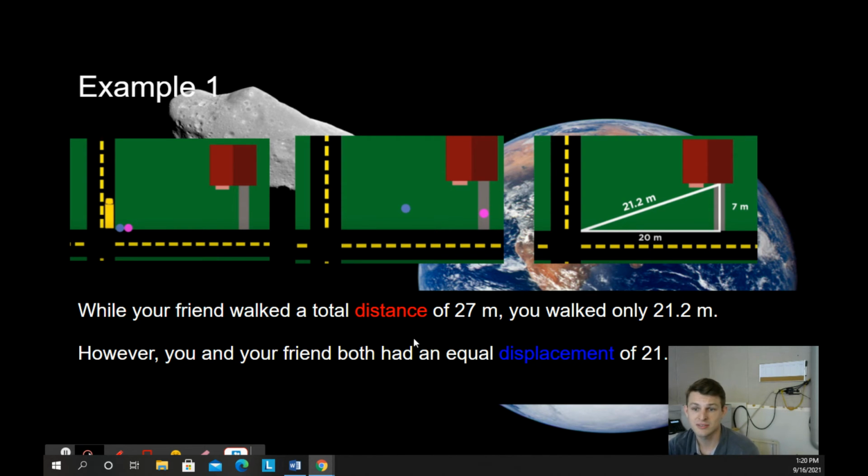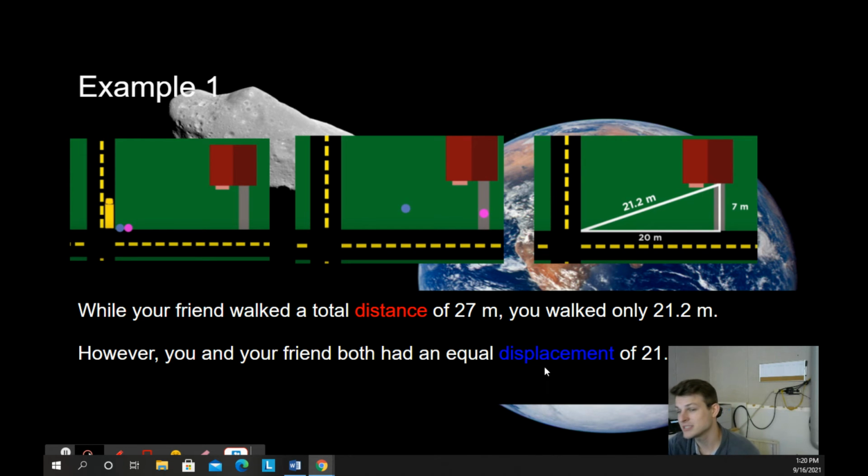So if you guys get there at the same time, your speed is going to be different, right? Your friend will have to walk significantly faster to cover a different amount of distance in the same time, right? Since he's walking a longer walk, he's going to have to walk faster, right? But you're walking significantly slower. So your speed is going to be different. Your friend will have to walk faster if you want to get there at the same exact time.